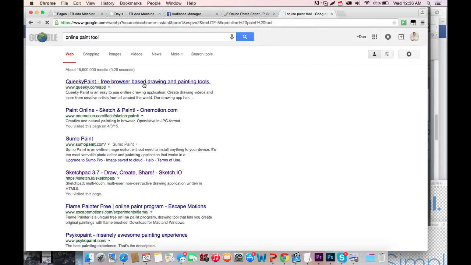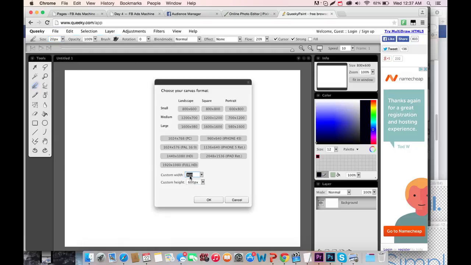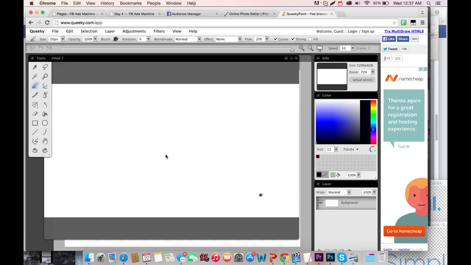Head over and go to the actual paint tool so I can show you exactly what we can do in it. Let's go to edit the 1200 by 628, because I know exactly how to use this paint tool, which is really cool. You want to fill it out with, if you want to use red, we can go to red again. Alright, just fill it in.